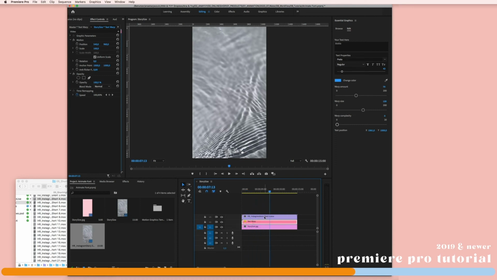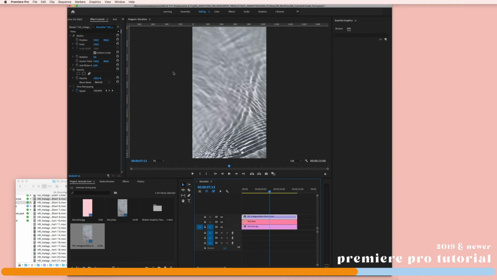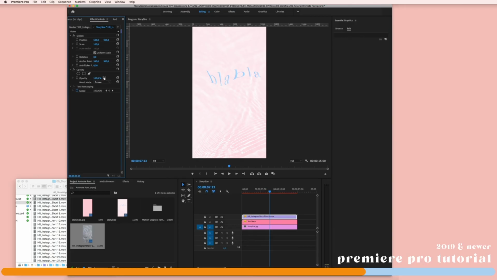And here we go. Now we can change the blend modes. You will find it on Effect Controls, and I will use screen in this case, or maybe overlay now because it's too light. And here we go. This is the text animation.